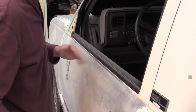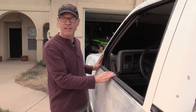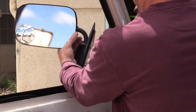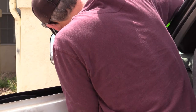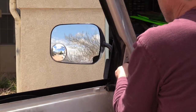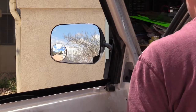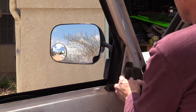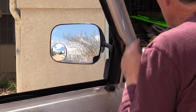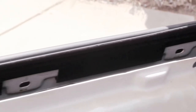There you go. Okay, we got this in. So now it's just the reverse order. We have to put the mirror back on, the door panel, and then the hardware. So there you can see the long inside clips holding the trim in place.